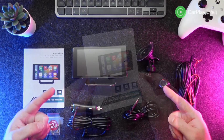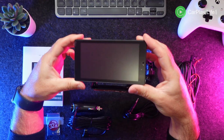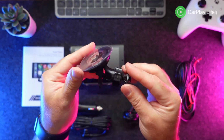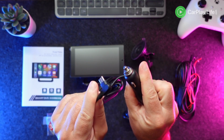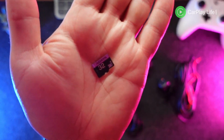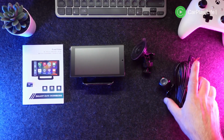In the box you get a paper instruction manual. There is the 5-inch display itself with a pre-attached adhesive mounting arm. There's a separate windscreen suction mount, a 2.5 meter USB-C to 12 volt socket power cable, and 1.5 meter auxiliary cable, a 32 gigabyte data micro SD card, and a rear view camera and power cable.